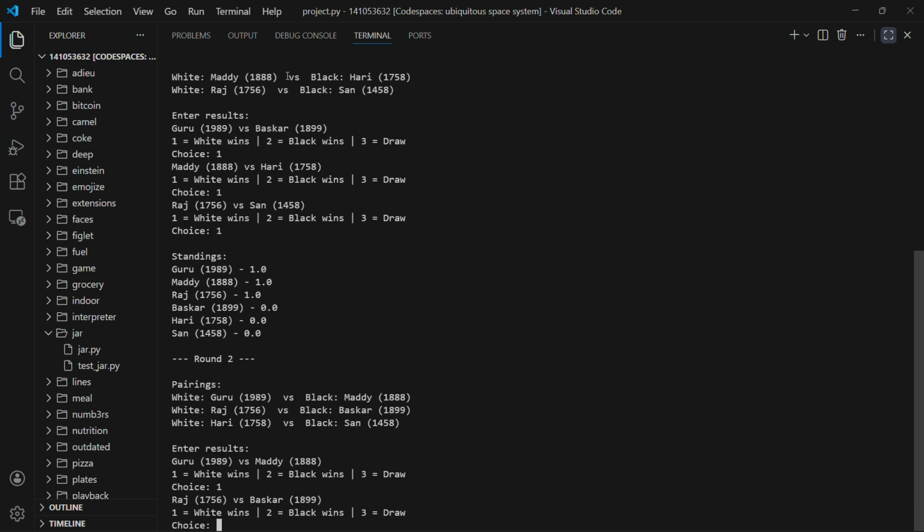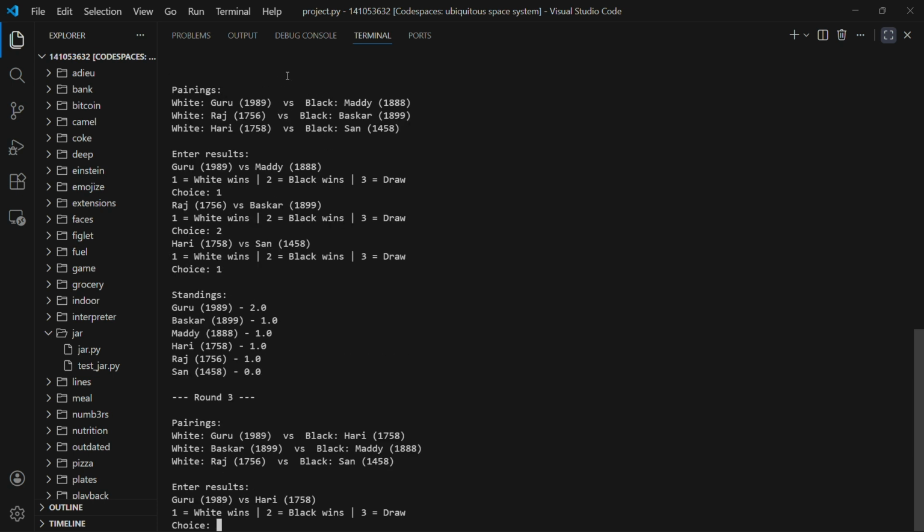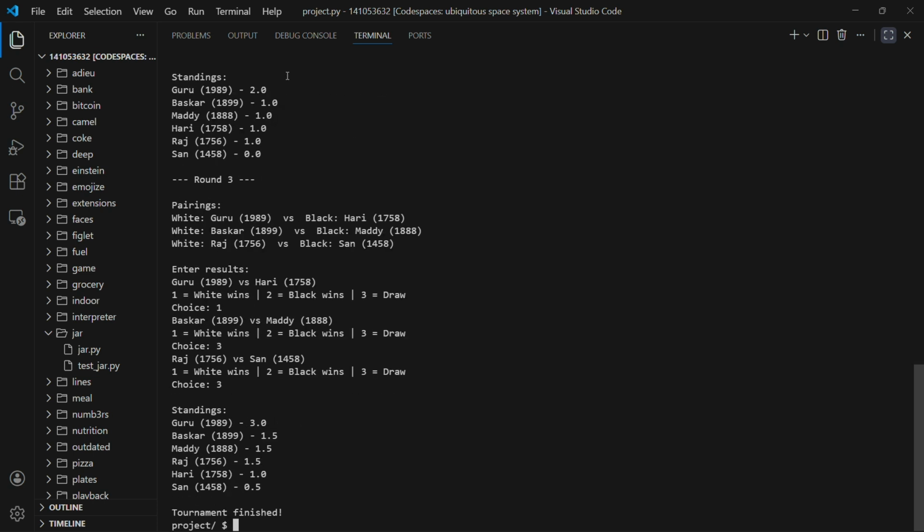While forming these new pairings, the program checks that no two players meet more than once, so it skips any opponent that they already faced and instead chooses the next valid player on the same score. The same process repeats in round 3, and by then the standings clearly show who has pulled ahead. Players on 3 points have won all their games, those on 2 or 2.5 are close behind, and the rest are spread out down the table, according to how many wins and draws they have managed.